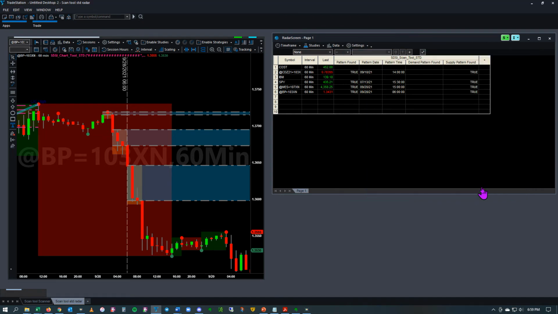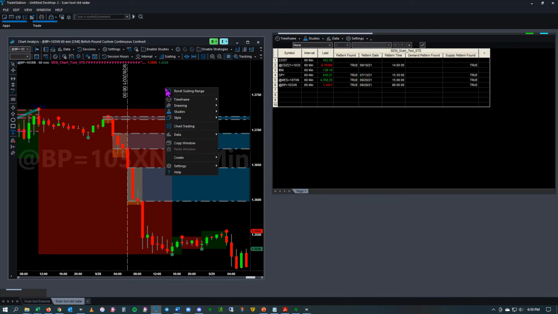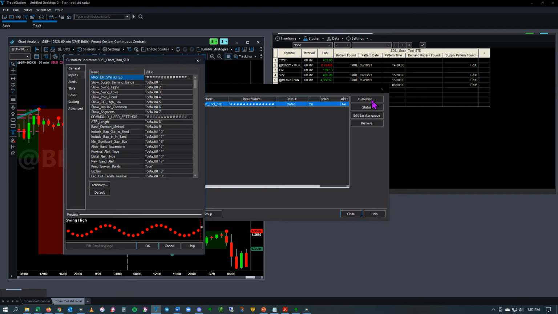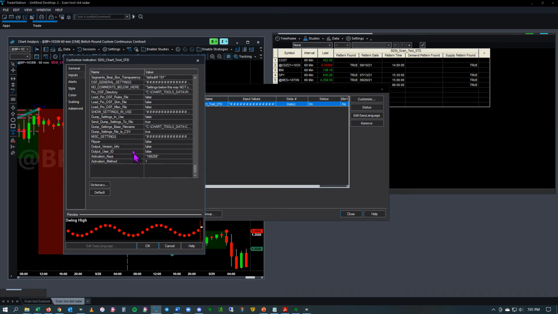Now, you can also dump the settings for a chart if you want to make a comparison. So if you go in here and edit, and then this is down at the bottom, dump settings in use.